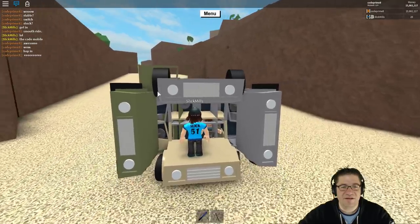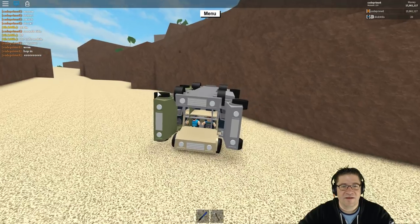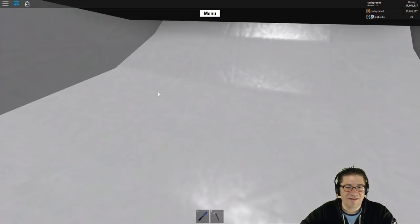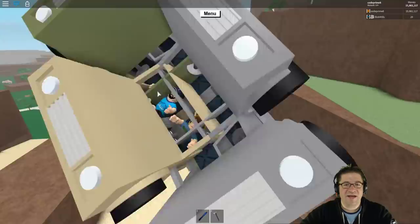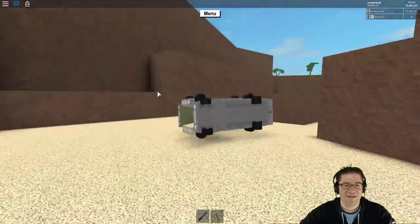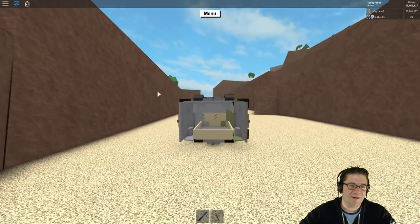Wait, how's driving backwards go? Does that work better? Not really, but it's okay. Oh, come on. I want to try and get up to the top of the... Okay. Not a problem. Our car can flip in any direction it likes. Oh my gosh. There we go. And we're off. Here we go. Up the hill.